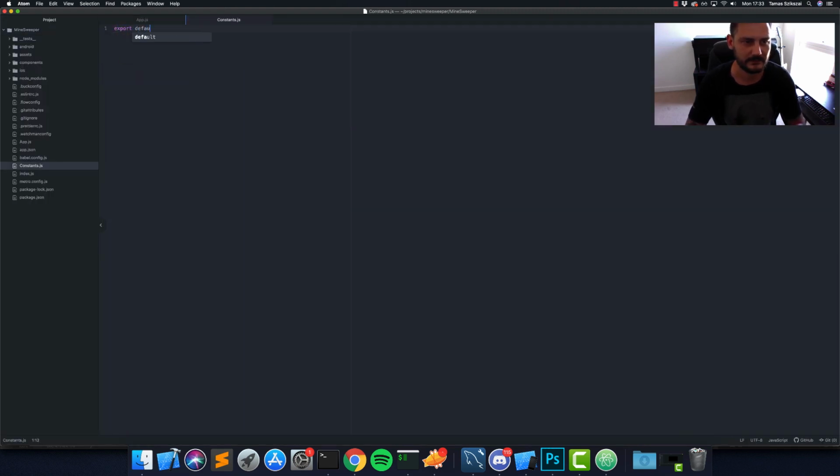Export default constants equals, import Dimensions from React Native, and max width, Dimensions.get screen.width, and same for height.